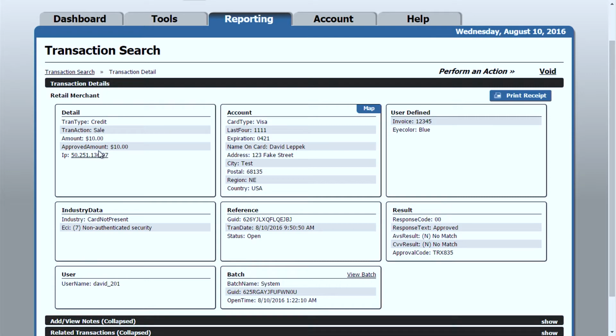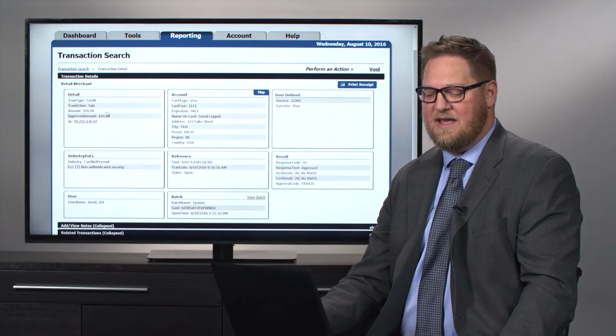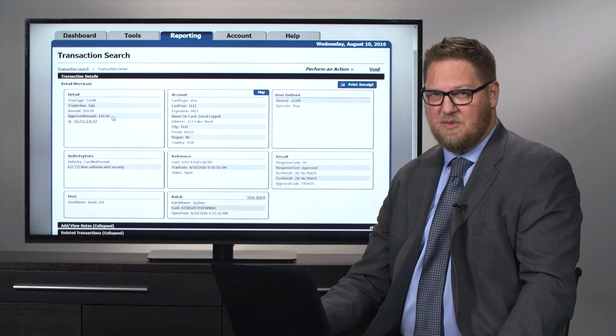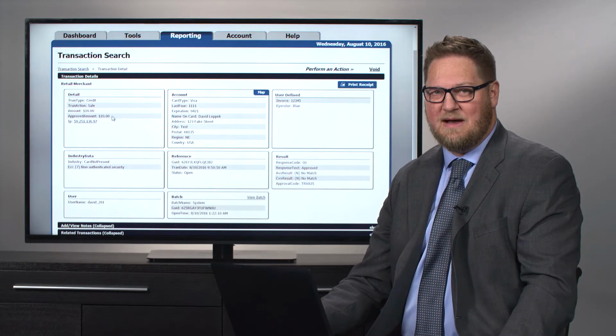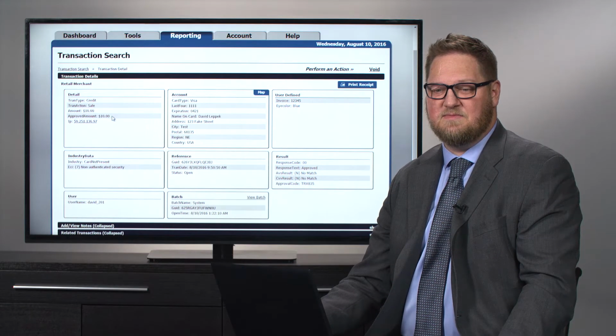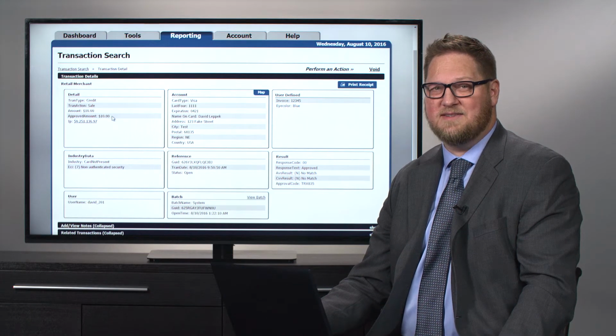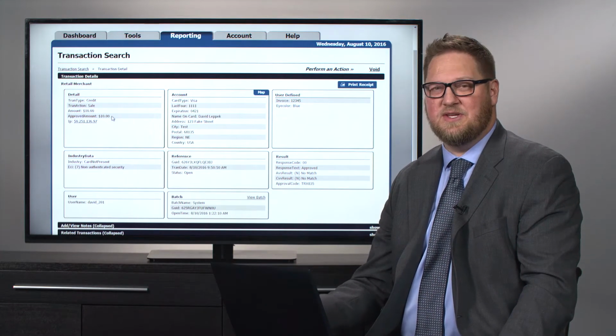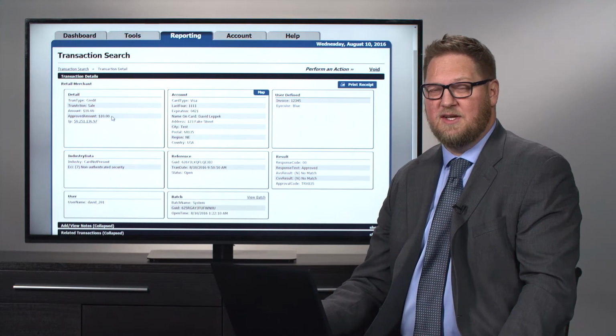The amount. Separately, we list an approved amount, and some people have a question why an amount might be different than the approved amount. There are several cases where we might get an approved amount different than the amount. In one case, maybe a debit card has less than the full amount you're trying to authorize, in which case you would get what's called a partial approval.